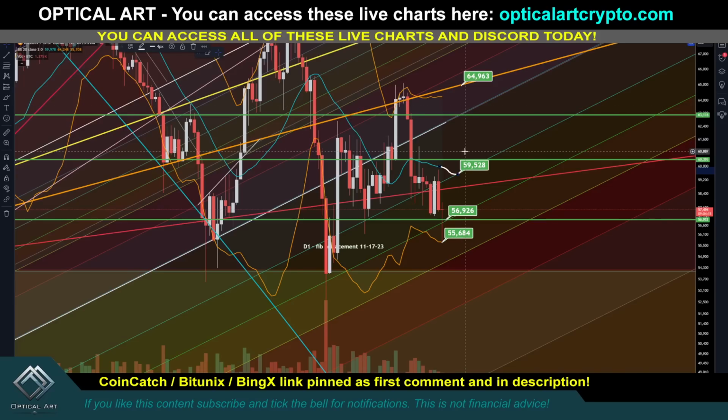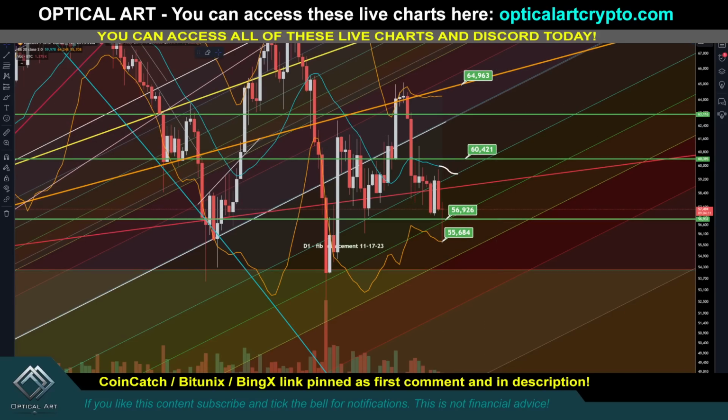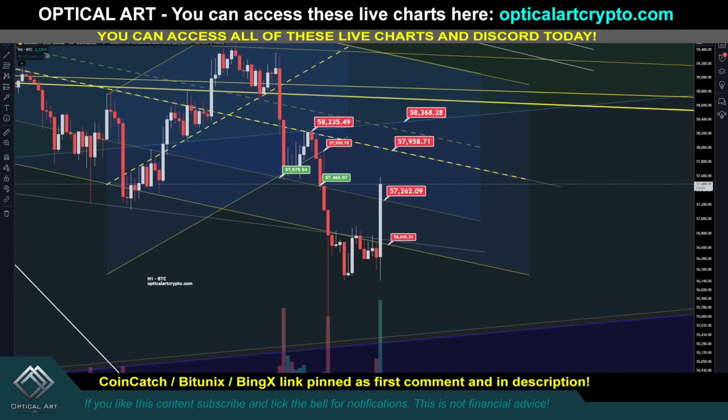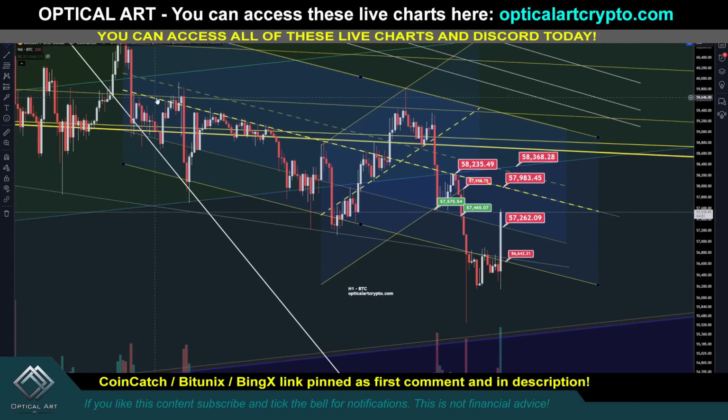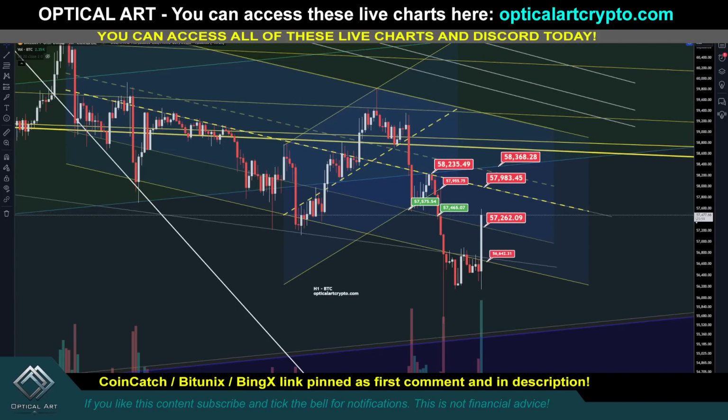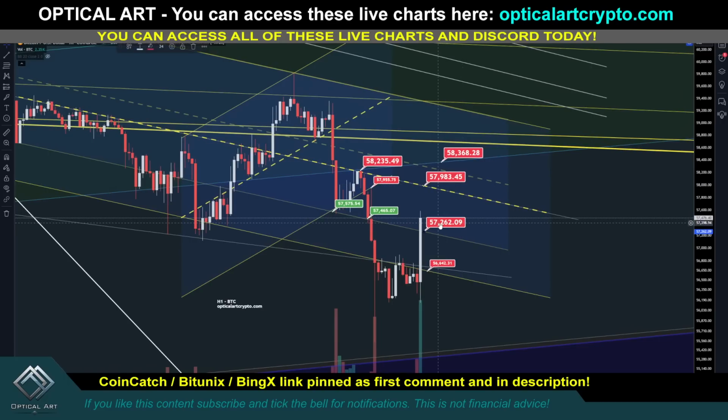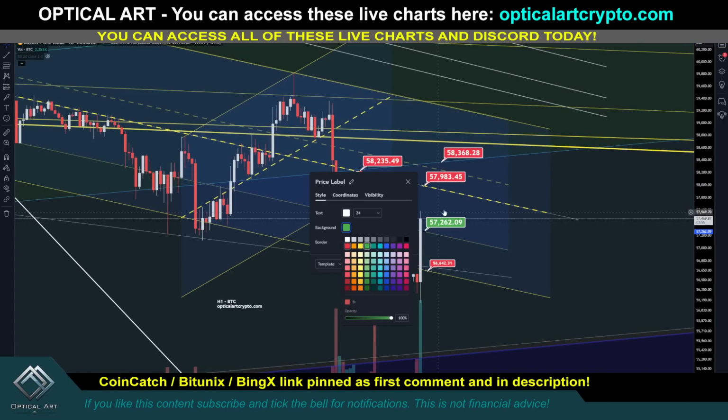The next horizontal resistance just above that is around 68,421. Let me go back, just make sure I give you the key levels on each chart. So see, we're pushing above this point, so the next point to pay attention to, and you can clearly see this dotted line, there's been a lot of resistance. Yes, we have pushed above it, but we come back below. So we could push up. If we do, again, 57,262 now becomes support, all right?